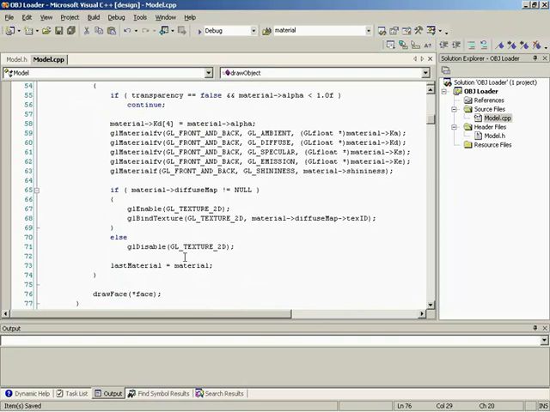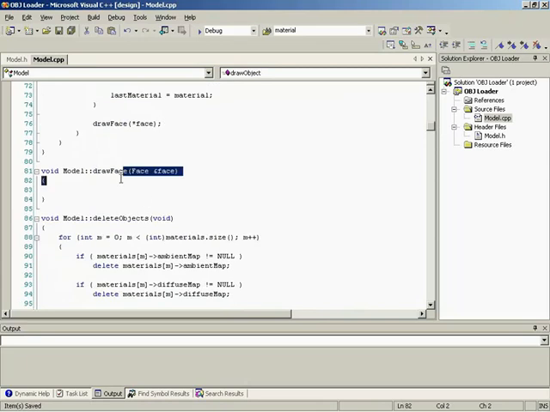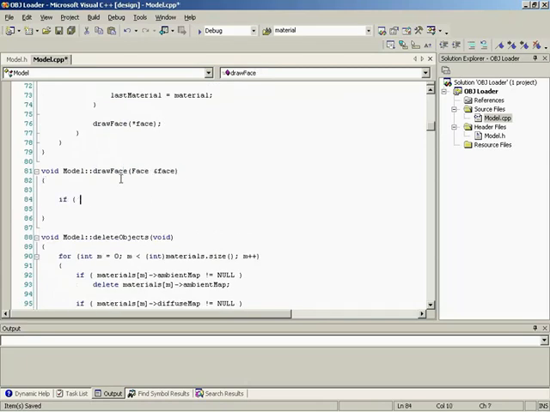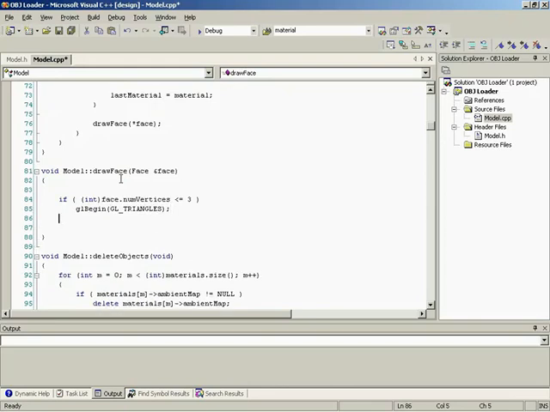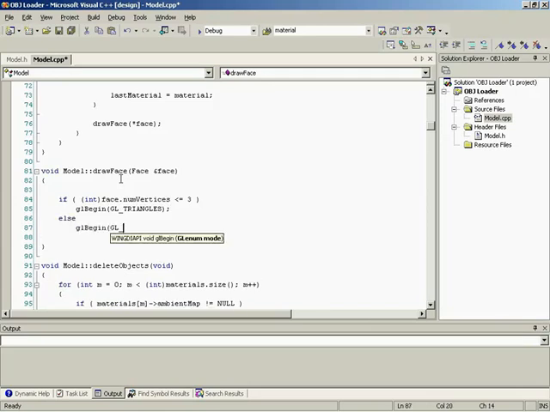All right. So at this point, what we need to do is call our draw face. Draw face is very small. If we just come down to our draw face here. First off, we're going to check how many vertices we have and call GL begin with GL triangles or GL polygon dependent on that. So we have our face.num vertices. If that is less than or equal to 3, then we'll do a GL begin, GL triangles. Of course, if we actually do have less than 3, this is not going to work either, because with 2 or 1, the triangle polygon is not going to get called. Exactly. Otherwise, we're going to do a GL begin, GL polygon. Right.